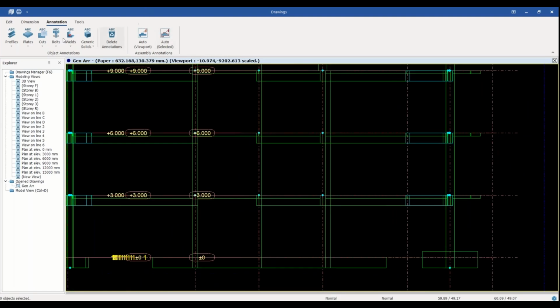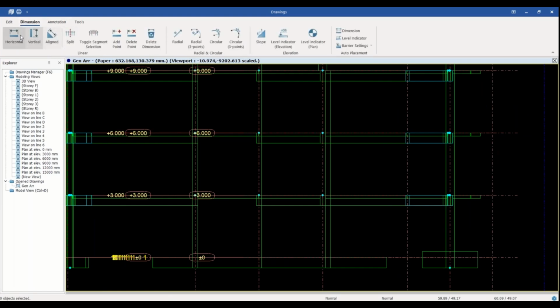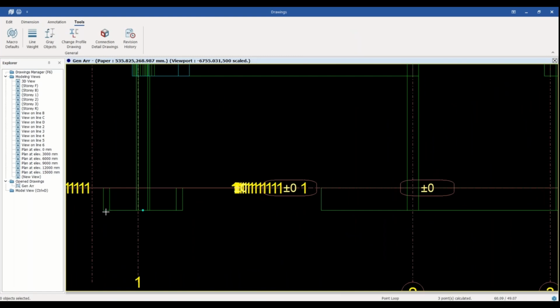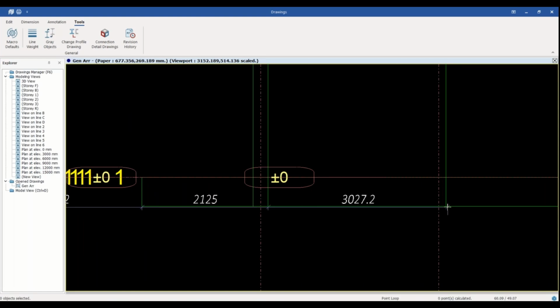In here, we can add some dimensions horizontally, vertically, or aligned dimensions. So let's just pick the corners.